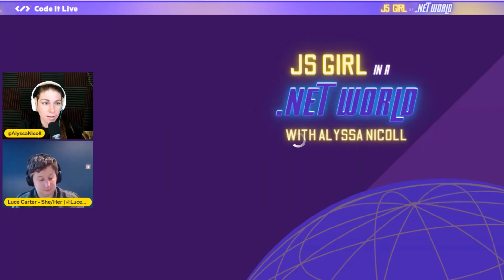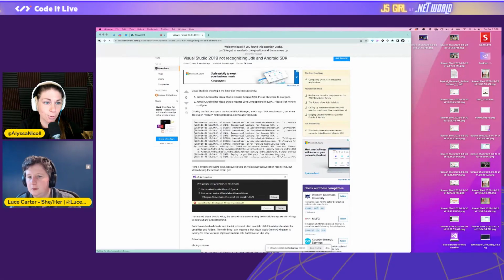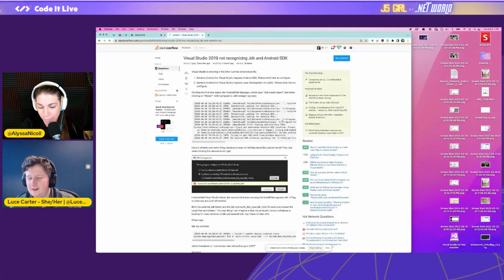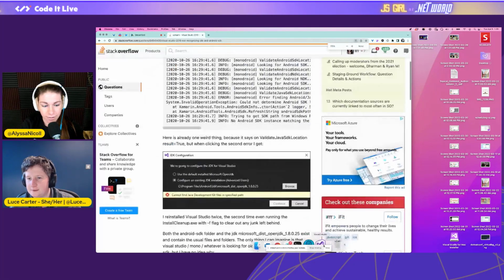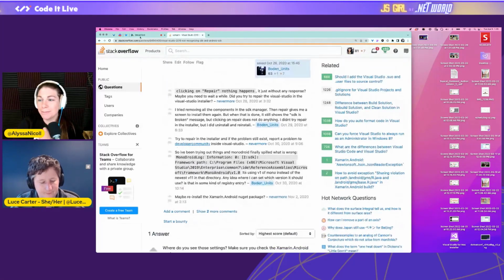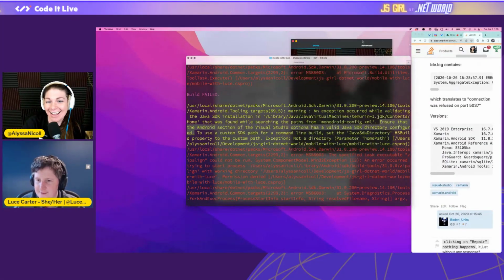While the countdown was going, I was reading because I googled the good old Google, right? Ensure that Android section of the Visual Studio options has a valid Java SDK. So I was just like, yeah, this Stack Overflow looks promising. What everyone does. That's right, old Visual Studio though, and that's not for Mac. Oh, it's a special kind of beast. So I'm completely wrong on all accounts. Not necessarily. It's just it might not apply. It's okay. We'll find a way.